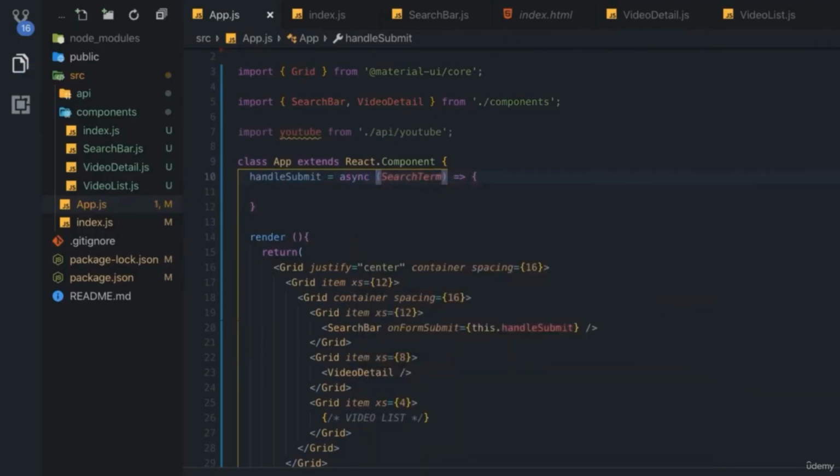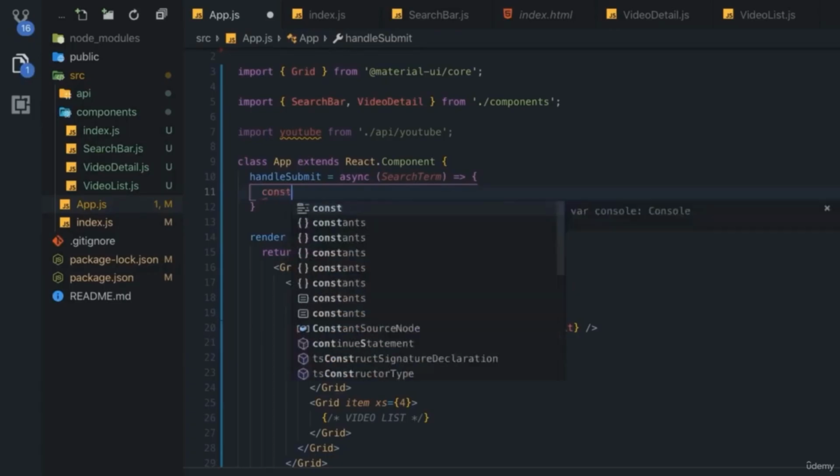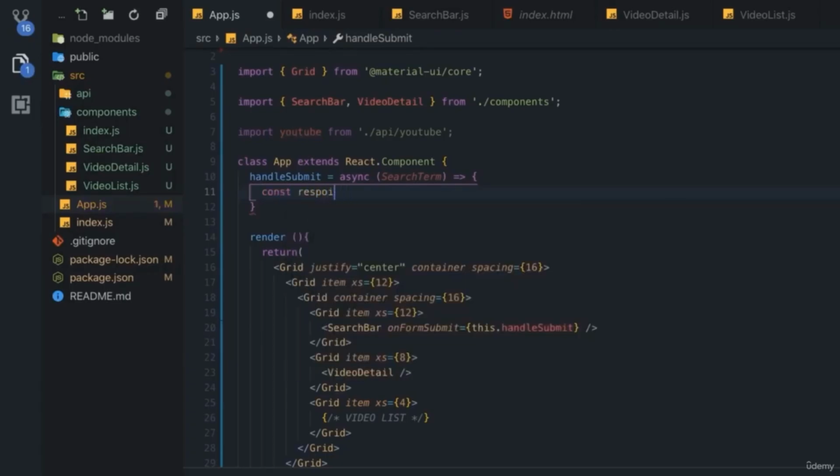Since we are going to fetch some data from the YouTube API, this function needs to be asynchronous. If you have never heard of asynchronicity in JavaScript, I have a great tutorial. We are only using async and await to fetch real data. Basically it stops the execution of the code until something is fetched. If you haven't checked it out, I suggest you check the documentation on Google and continue. So we will have a response from the YouTube API.